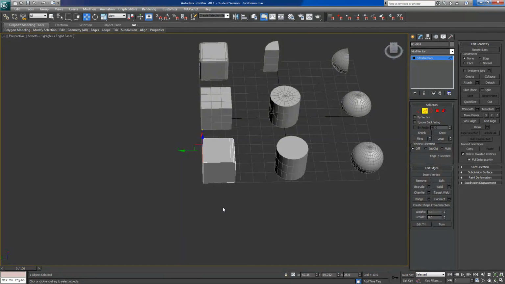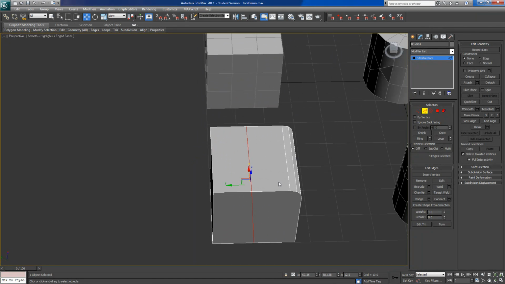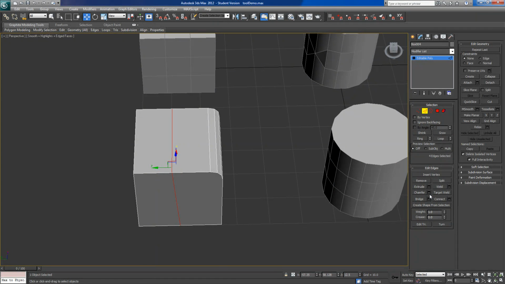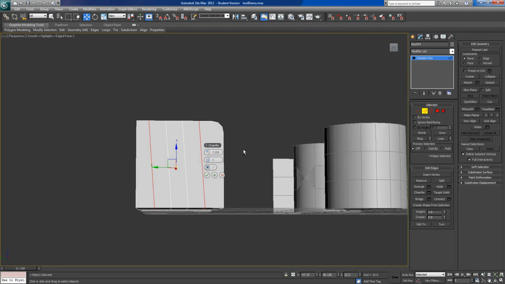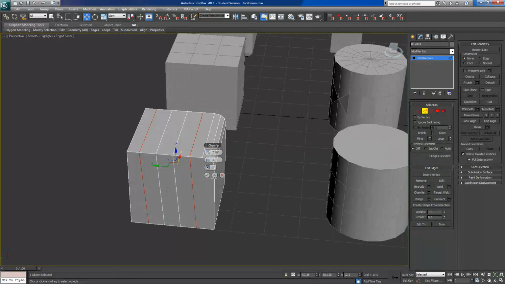Another thing I use chamfer for would be if I had a connected edge here, which I do, and I want more edges after I've okayed that. I can go into chamfer, and since I'm on a flat and I'm not on a corner at all, I can set in new edges, and they haven't changed the shape of the box, but it gives me more detail. So that's something that does.